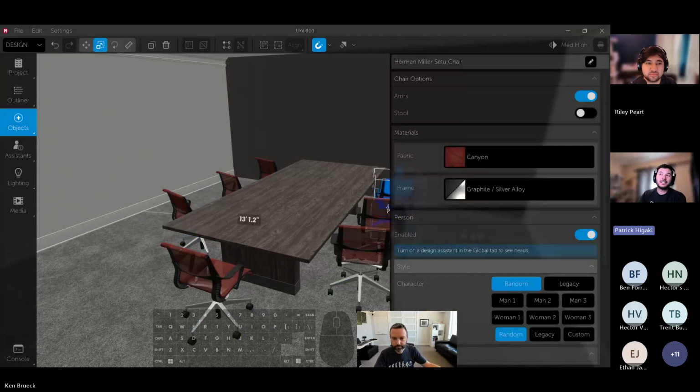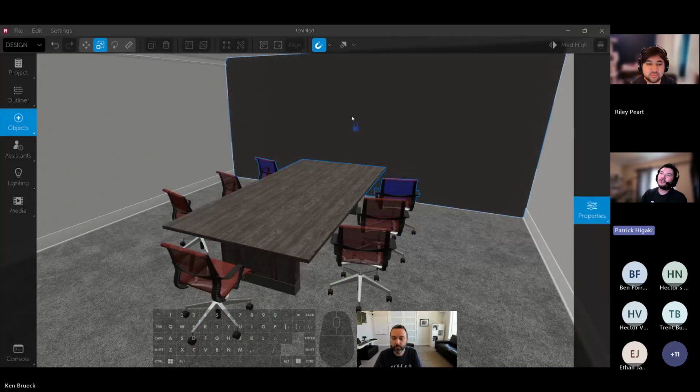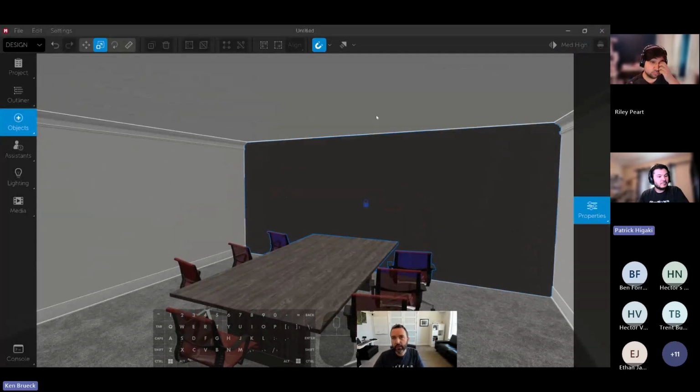So Mark with a C asks, is there a way to hide, so I'll read the whole question. Hi there, I have a client asking for a 2D layout of the room like a floor plan. Is there a way to make the ceiling transparent or another method to show where devices live in the space? Oh, okay. All right. So there's a couple ways you can go around doing that.